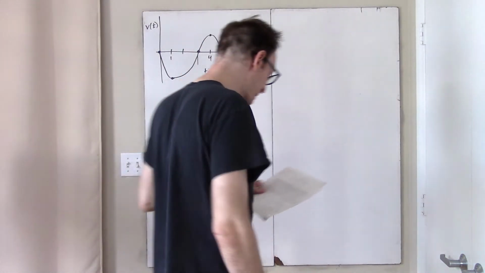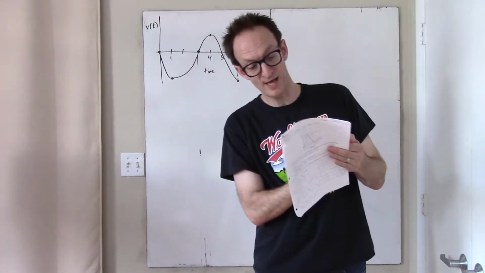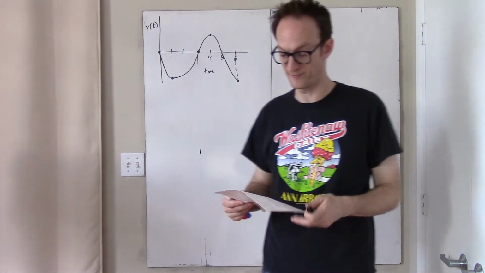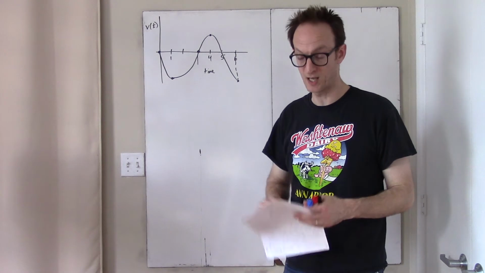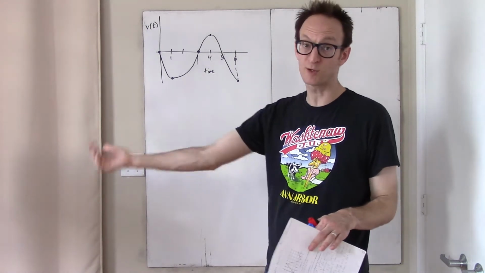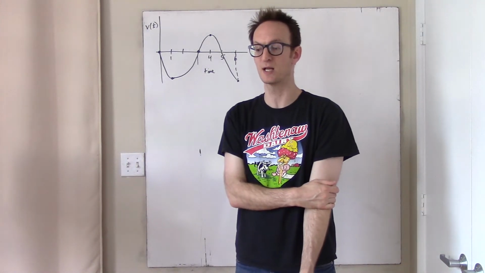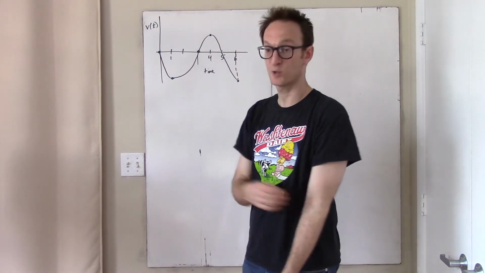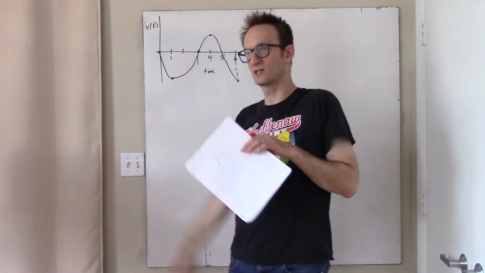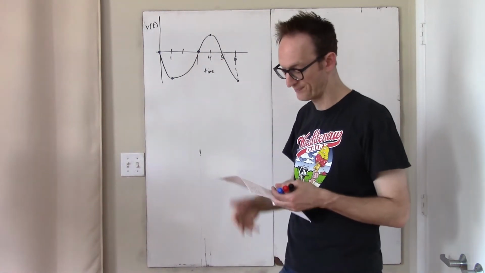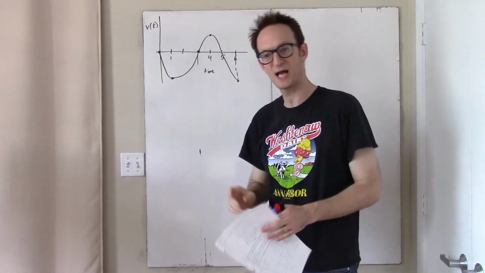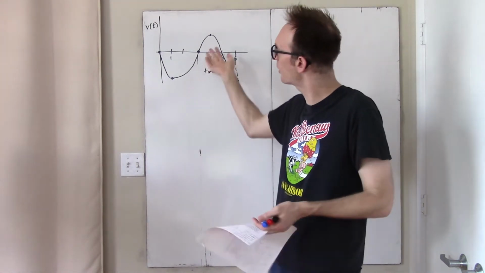They say, a particle moves along the x-axis so that its velocity at time t is given by a differentiable function v whose graph is shown above. Okay, so we have some object, it's moving along the x-axis. So this is one-dimensional motion or rectilinear motion, the thing that we did back at the beginning of April. For this object, moving along a number line, we're given a graph of the velocity, and we're told that this function v is differentiable. So there are no crazy jumps or anything like that. Of course, to the naked eye there aren't, but anyway.